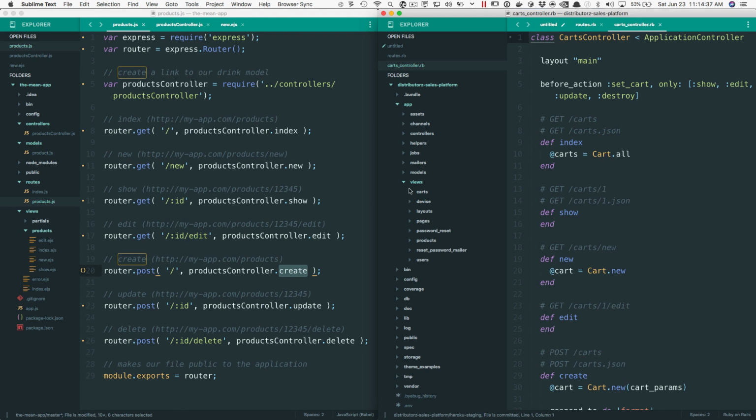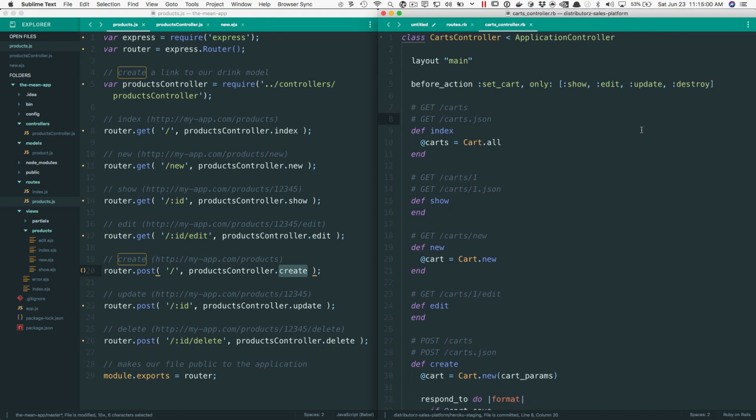Here's the carts controller. If I go to carts, you can see that we have an index, a new, a show, an edit, same as these guys here. Same views. And it's like that inside CodeIgniter, it's like that inside Laravel, it's like that in many different languages, including the Sparky one that we just recently created, but it's a common practice for resource routing. Okay, makes it very easy to see.